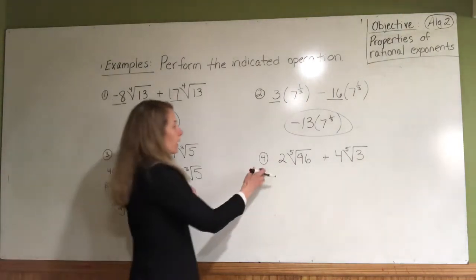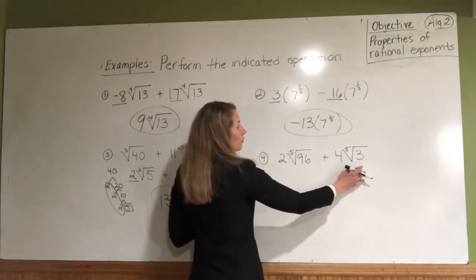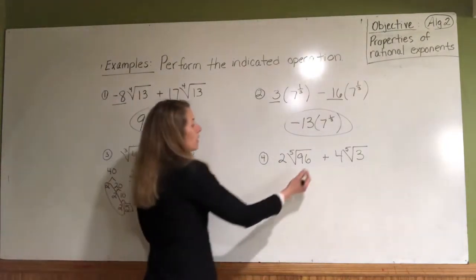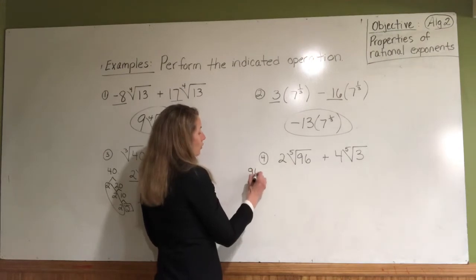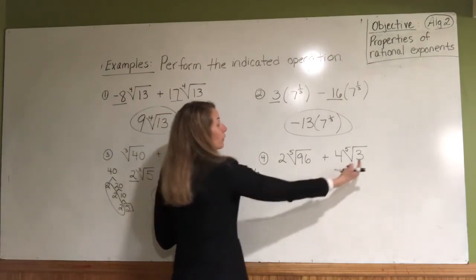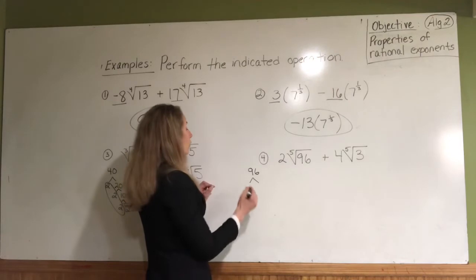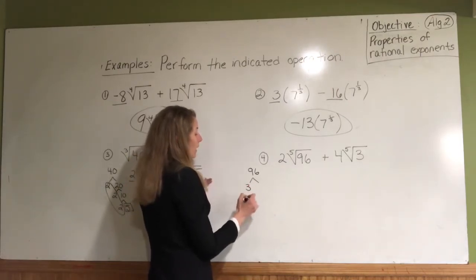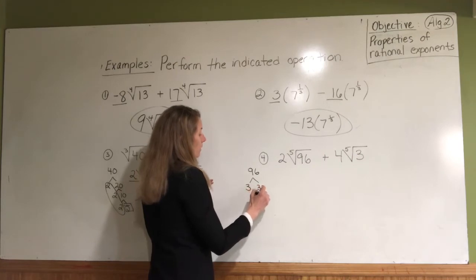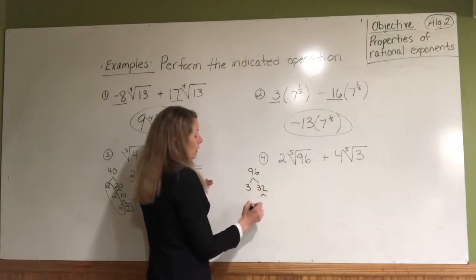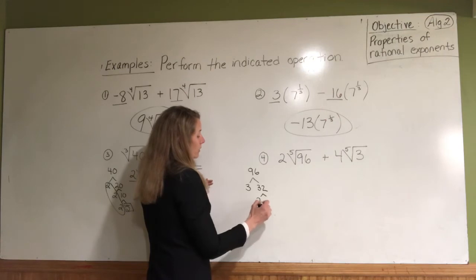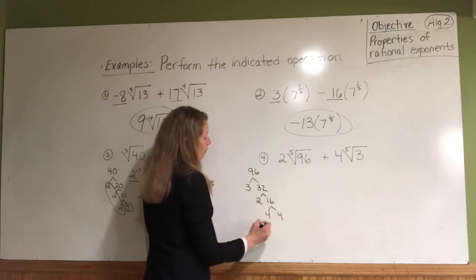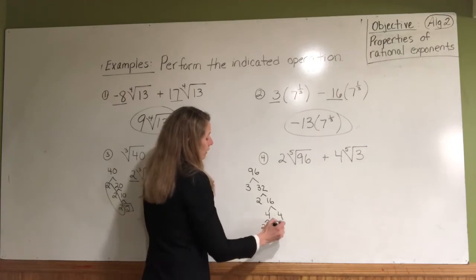So same thing applies here with number 4. Obviously the 5th root of 3 cannot be simplified any further, so I don't have to worry about that side. But the 96, I'm going to have to see if that can simplify. Hopefully I'll be left with a 3 inside my radical. So if I'm going to do 96, you break it up however you want. I'm just going to go ahead and do 3 and 32. And from there I can do, let's say, 2 and 16, 4 and 4, 2 and 2, 2 and 2.